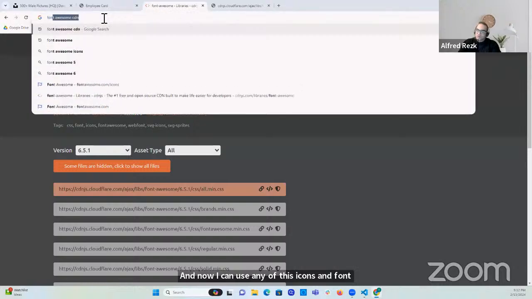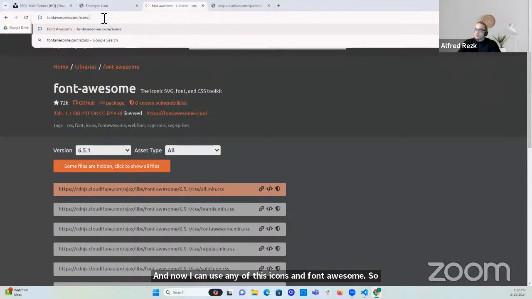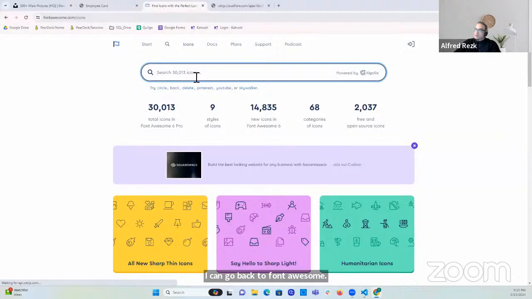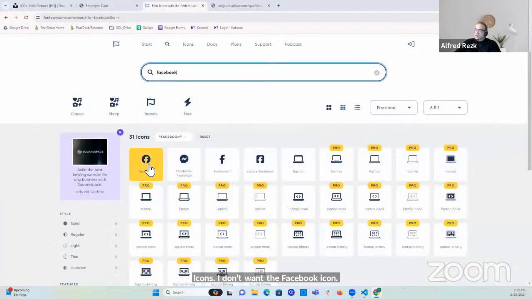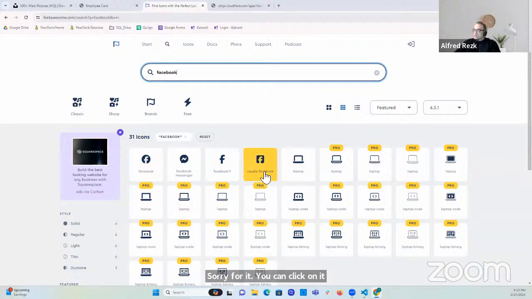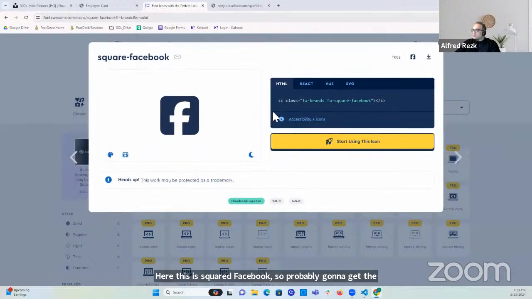So I can go back to Font Awesome, icons, and I want the Facebook icon. Search for it. You can click on it. Here, this is square Facebook, so I'm probably going to get the circle ones. Or let's get the square.